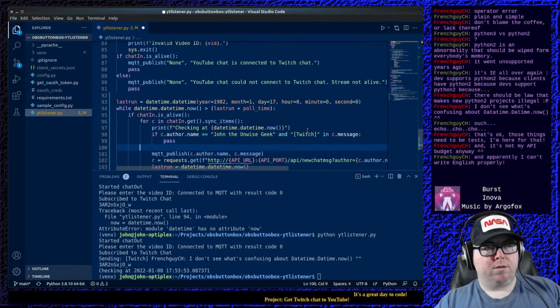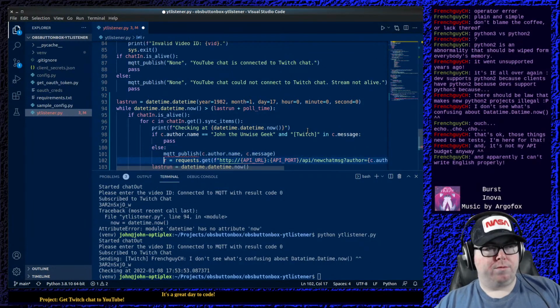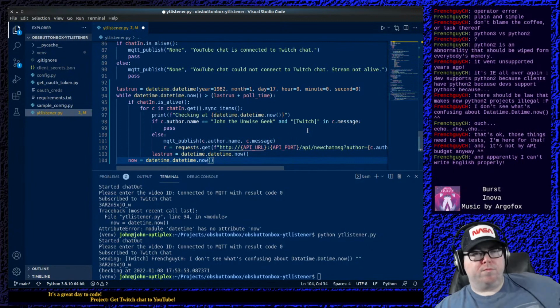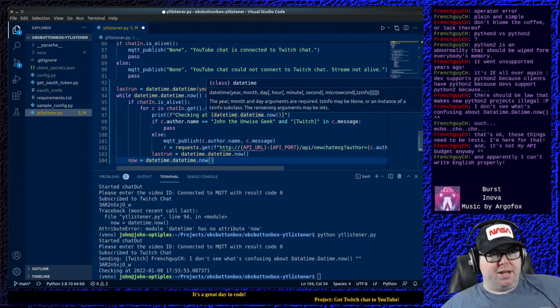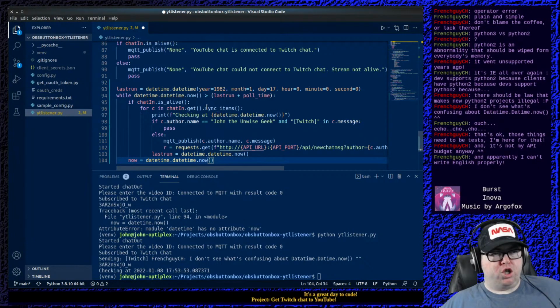Pass. Else. So that should work. If I'm reading off the code, it's going to sync items, and then for each item it finds in the sync.